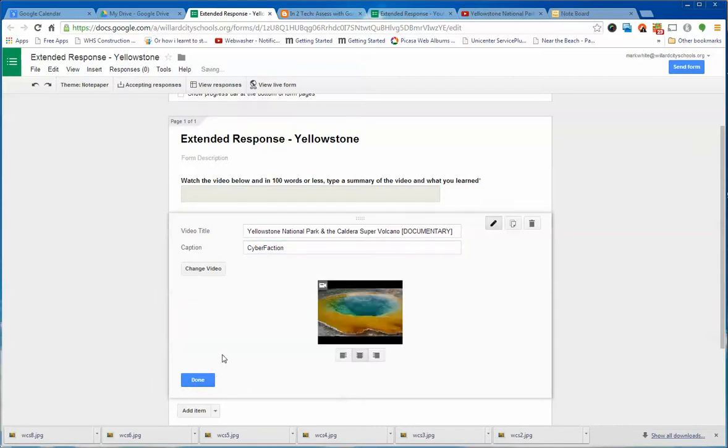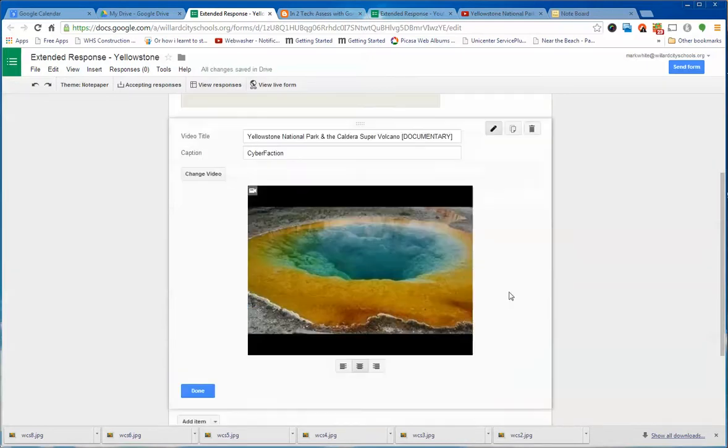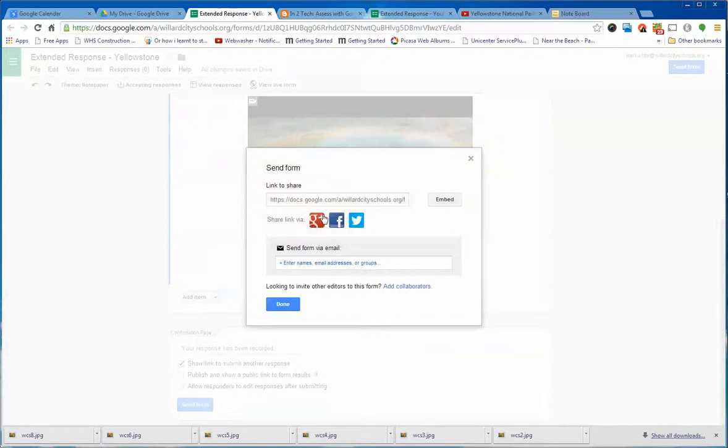And then I'll slide down here, center this video, and if I select that video one time, I can actually increase the size. It's a little easier to view for my students, and especially me as an aging adult. So done. When I'm completed with doing that, now I can send this form by selecting Send Form here or Send Form down here.